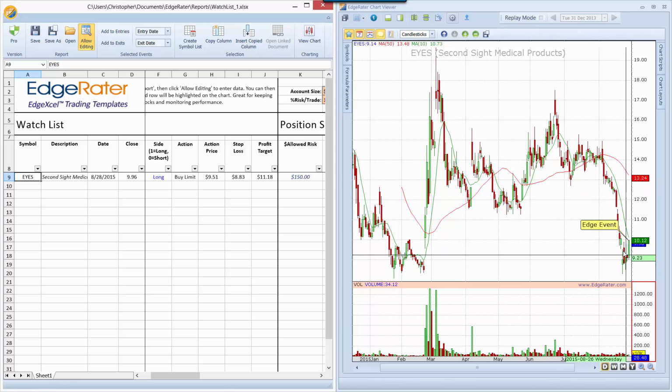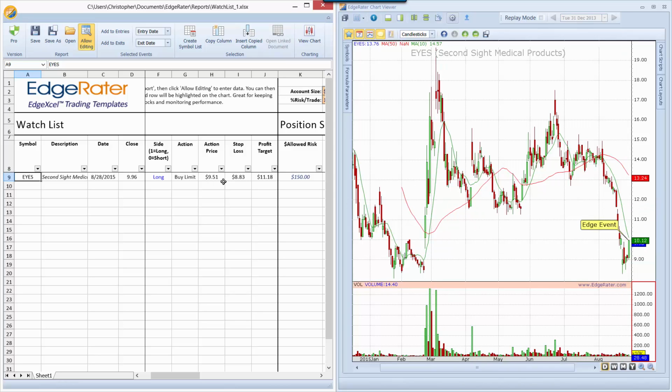So how did I figure that out? Well, I looked at the chart and saw that the close price was at $10.12, and then I tried to make sense of the chart. I didn't want to buy at the very top up here, but if there was a little pullback, I might be interested in buying, looking for places where it would be sensible for me to buy, that would give me a point where I could get out that actually made sense for a profit target and for a stop loss.